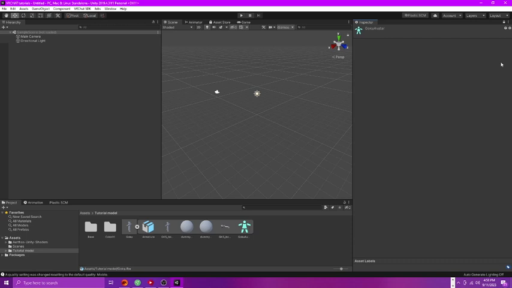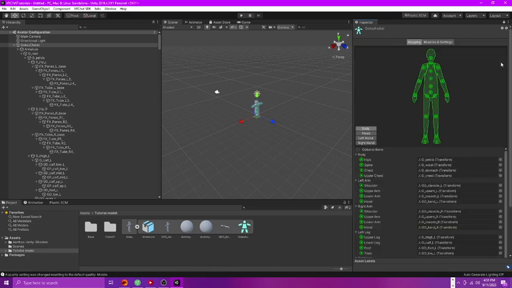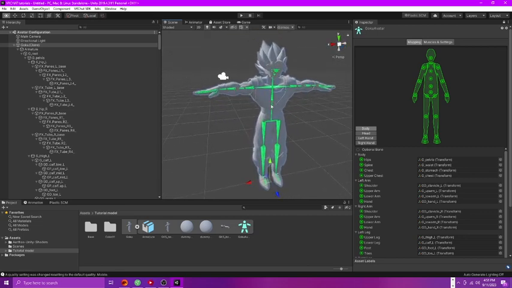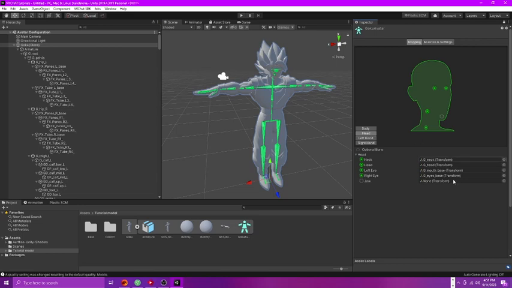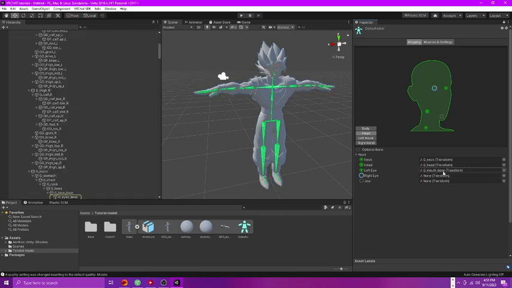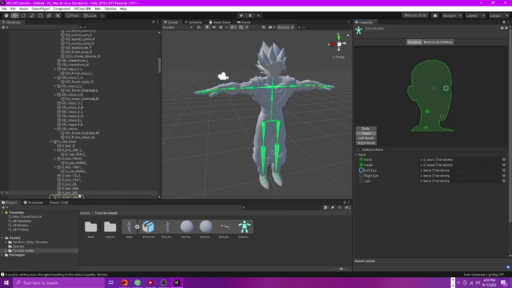So we're going to make it so that it doesn't do anything janky, and we're just going to make it so it works. Because of how many bones are on Goku, it's going to take a little bit, but there we go. So we're going to zoom in here, see everything, and then normally for VRChat, it doesn't matter too much, but we're going to go to the head, and it put the mouth base as the left eye, and the right eye is the eye base. We're going to just double click this and press delete. Double click, press delete. This does not delete them over here, it just removes them in this hierarchy.